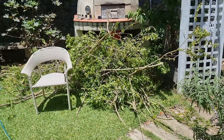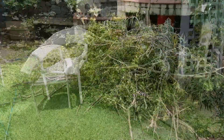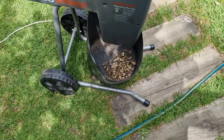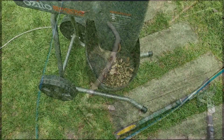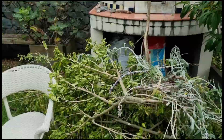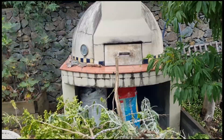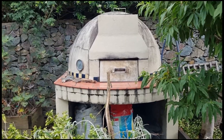It's 35 degrees at the moment so it's a bit hot to be doing too much out here. We're at it again using that little shredder. I've just started mulching those cuttings up and they'll all get used on the garden. That one's too big so I've taken off all the small branches and I'll load the big bits into the pizza oven. When I next want to cook in that oven I'll be burning the old wood, and the ash out of the pizza oven gets put in the compost as well. Brilliant.